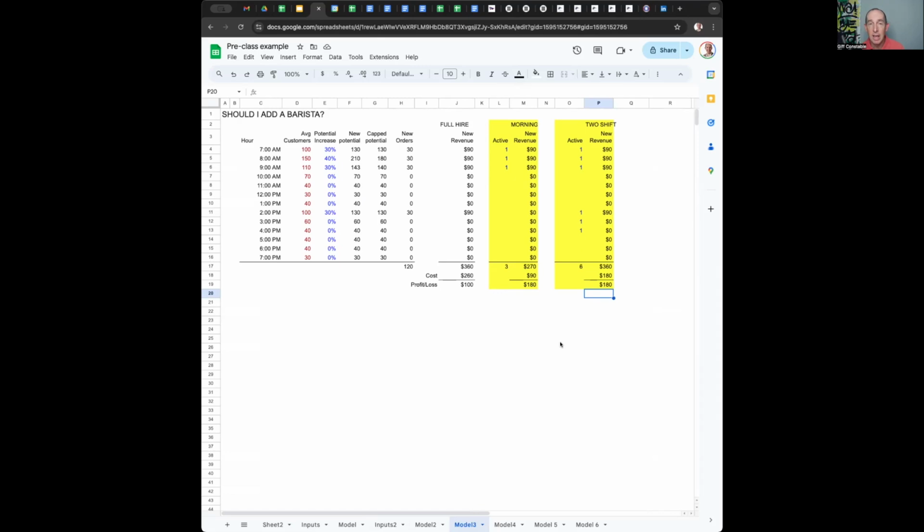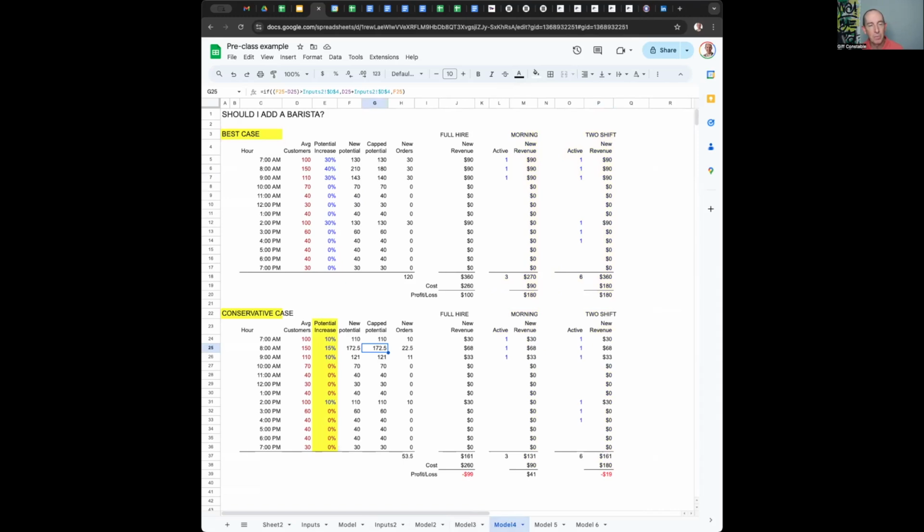It has these ripple effects that make you think at a more sophisticated level, even with something as simple and dumb as this. So I talked about a second ago how I was worried about my 30% and 40% being too aggressive and how I wanted to have a more conservative case. There's a lot of different ways you can model out scenarios. You could have a lot of variables you play with. You can make them very sophisticated. You could have one logic engine where you pump different groups of numbers into. In this case, I wanted to keep it really simple.